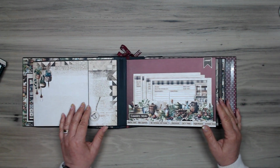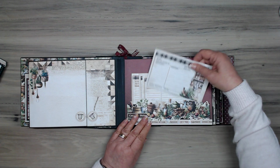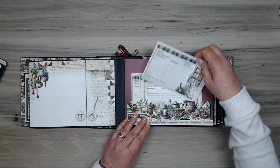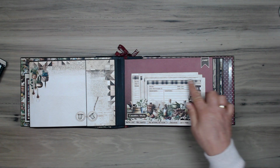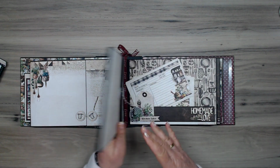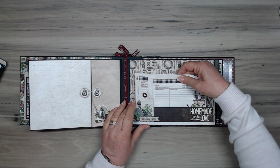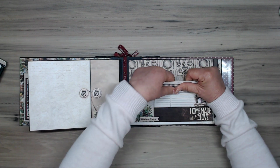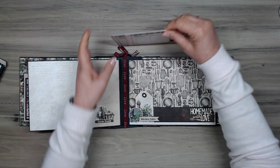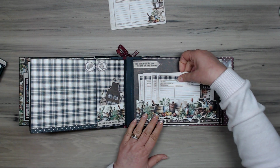Then page 3, 5 and 7, I've made a little pocket to add these gorgeous recipe cards that are part of the collection. And I think it would be wise, if you're going to use the actual book, I would probably laminate those. So these three, this page is misbehaving. Had a bit of an issue with my double-sided tape not wanting to stick, so I need to sort that out. I'm actually going to take that right out of the album before it ruins them.